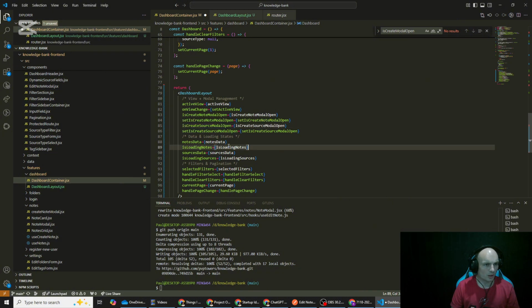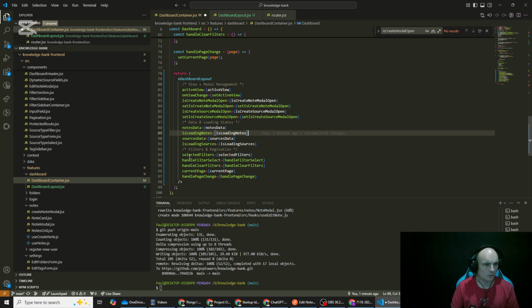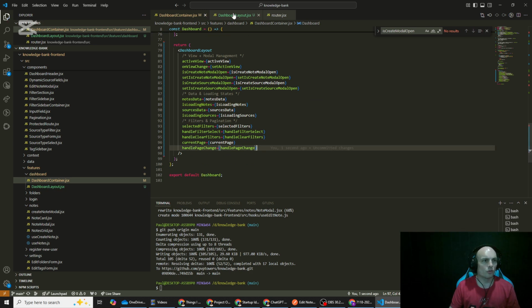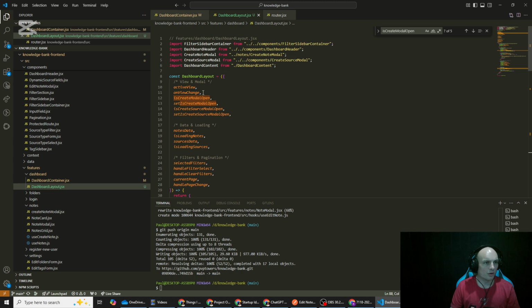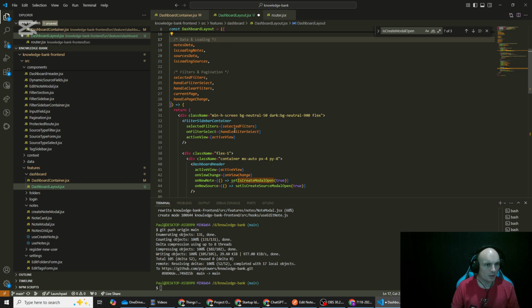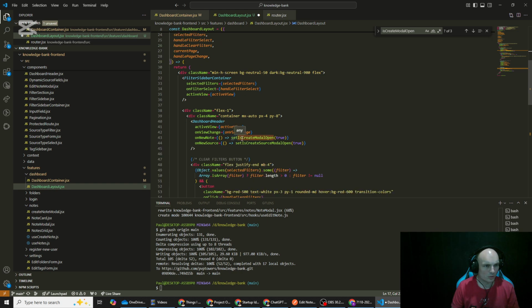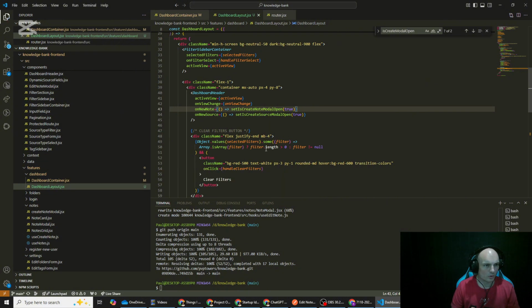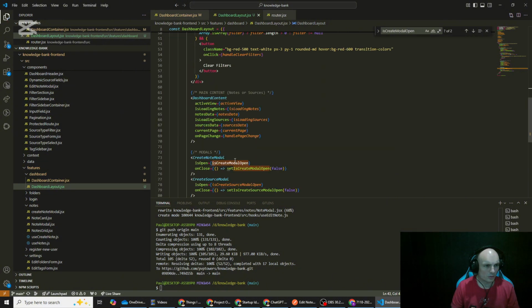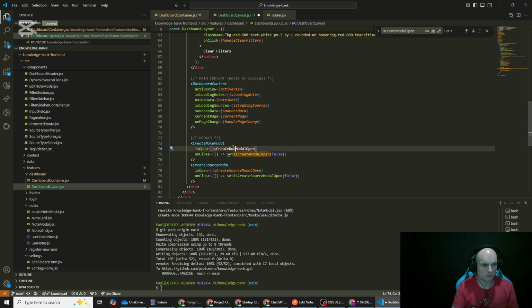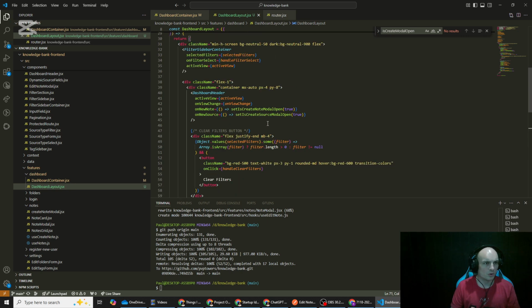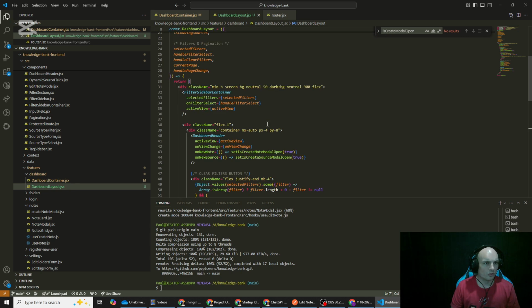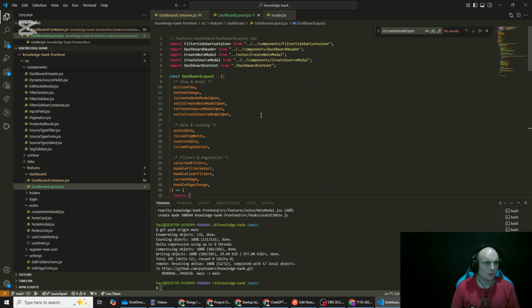That makes sense. Notes data, loading notes, sources data. Okay. Save. So then in here is create note modal, and okay, that should all work there.